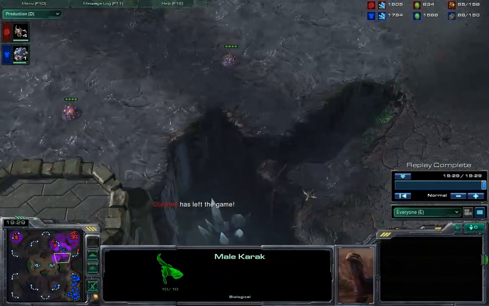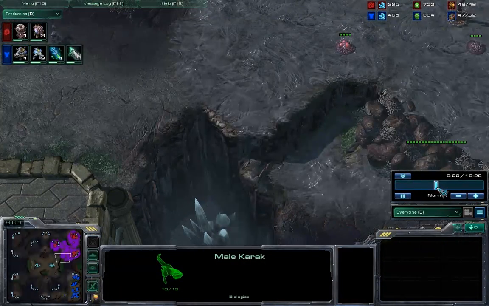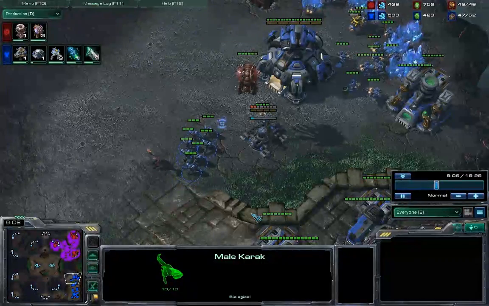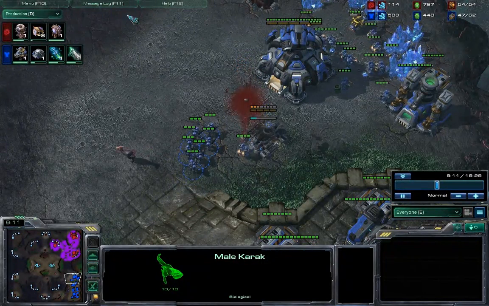And then, yeah, Infestors. I never really knew how to deal with them until this game. I'd only faced them like twice, since I don't really play Standard versus Zerg very often, and Infestors only became popular in that recent patch where their DPS doubled with Fungal.